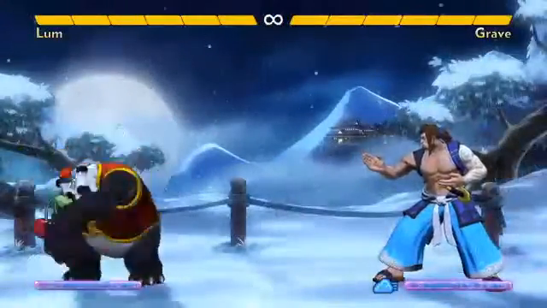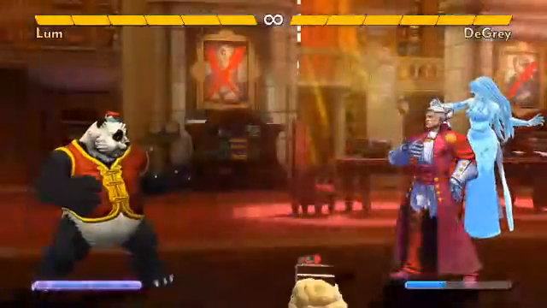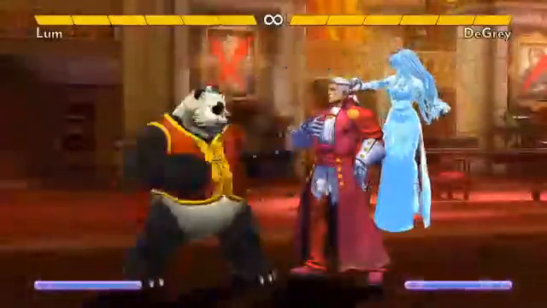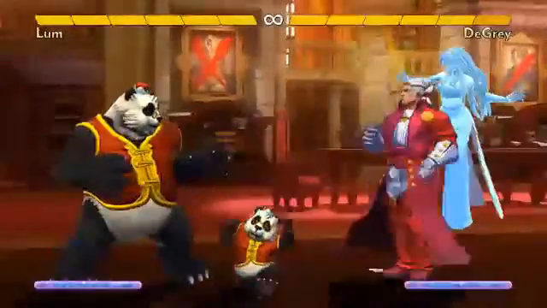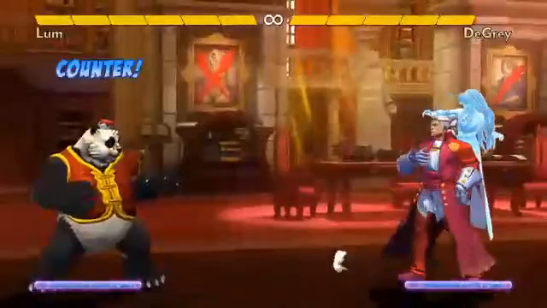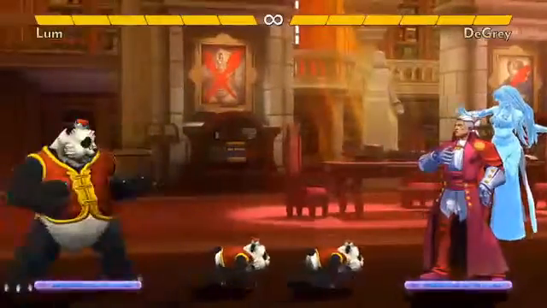The cherries restore 1 hit point, but either player can pick them up. The cake gives plus 50% super meter, but any player can pick that up too. The miniature version of Lum crawls along the ground slowly and is actually pretty annoying to deal with. Also, while he's crawling, he no longer counts towards Lum's 1 at a time limit of items, so you can throw another item, maybe even another Mini Lum.